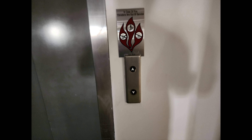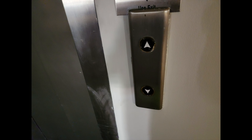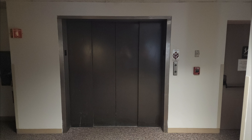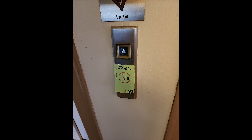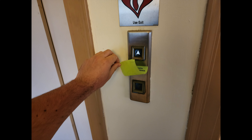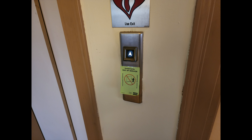I was absolutely surprised to go over by that Otis Lexan elevator and see the call stations lit up. I was not expecting that, because literally just a few months before that video was taken, there was no sign that elevator had been working in recent years at all. After this visit, I returned to this building in July of 2023, with Zane, William, and Adam.